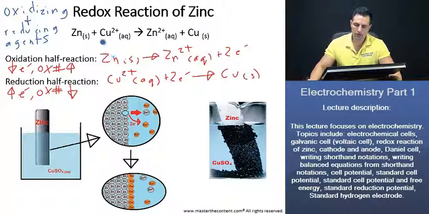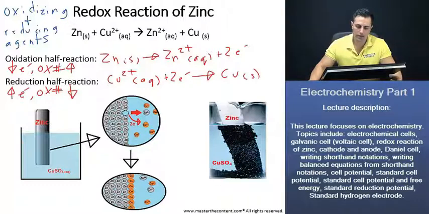Because our Copper ion here is going to be gaining electrons, then we can say that this is going to be oxidizing the Zinc. So thus, we can say then that our Copper ion is the oxidizing agent. Similarly, we can say that the Zinc, because it is losing the electrons and thus reducing our Copper ion here, we can say that this is going to be our reducing agent. So just be comfortable with those terms.